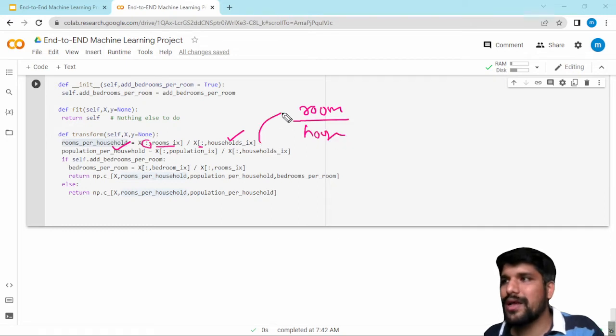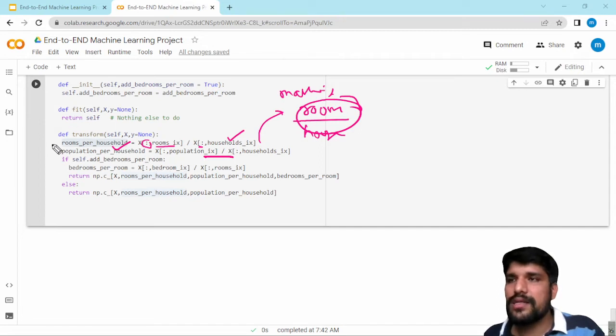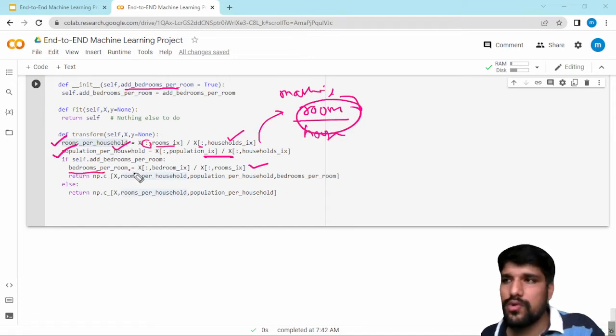This is something called a matrix division we are doing here with numpy. Similarly for the population per household, and in this way we are getting these new features. Now if we mark add_bedrooms_per_room as true, then we are going to calculate this feature. But if this is false, then we are not going to calculate this new feature.